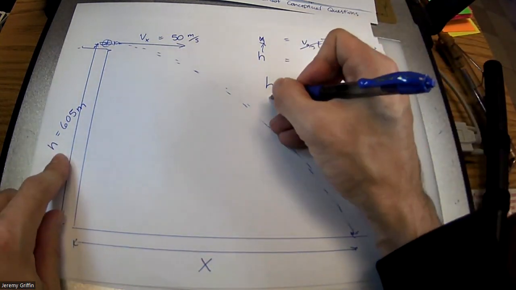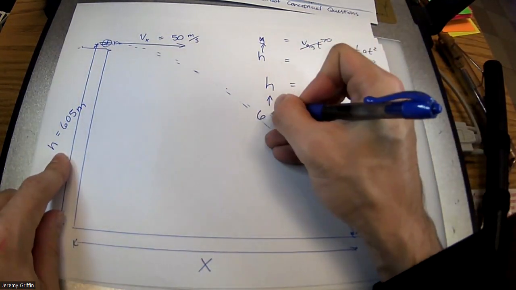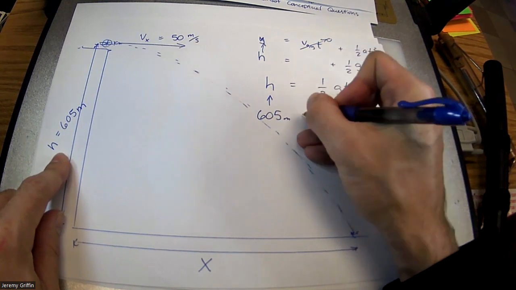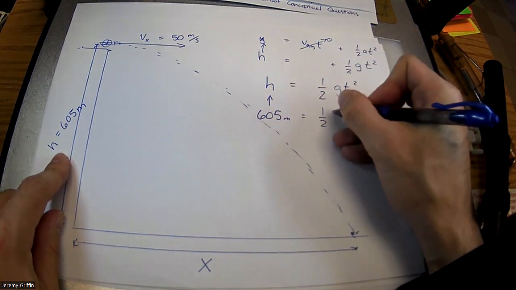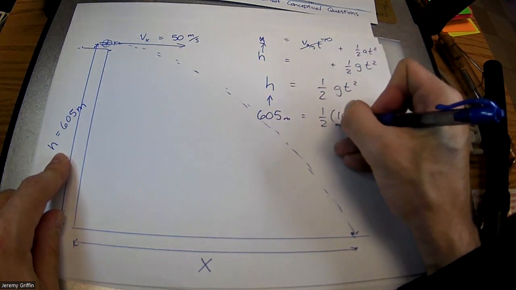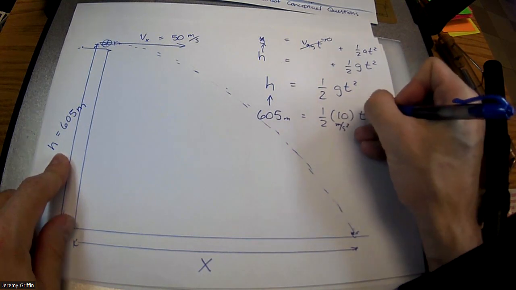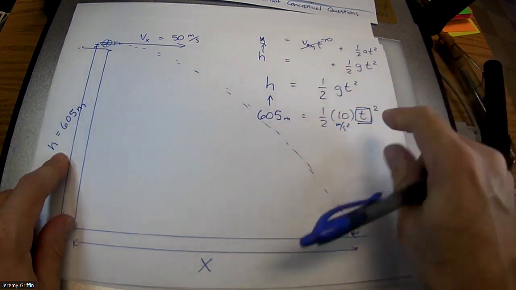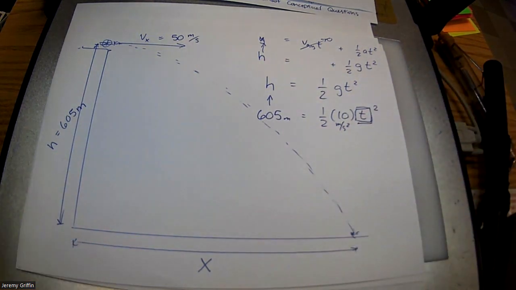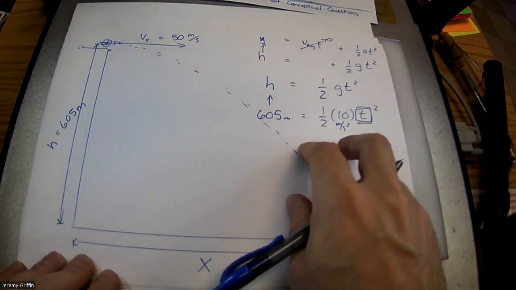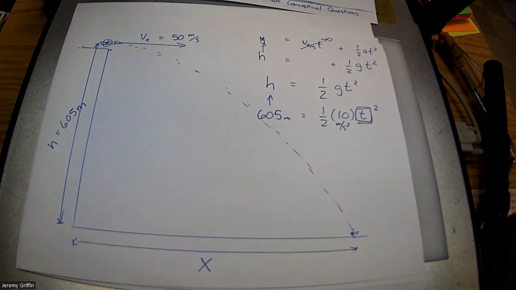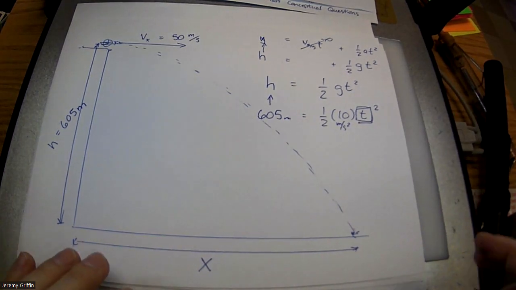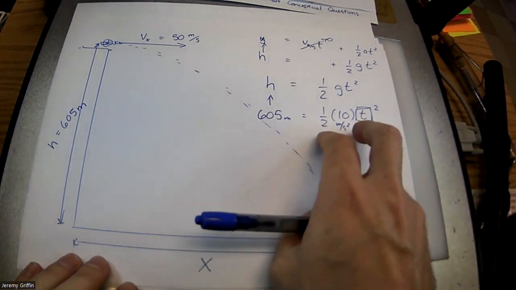So I'm going to plug in my numbers. I've got a 605 meter tall cliff. You guys just told me gravity is pulling at 10 meters per second squared. And then we can use this to solve for time. Did that check out? Everybody good? All right. Now we need to do a little bit of algebra. You've got to know some algebra for this class, so get some good practice right here.